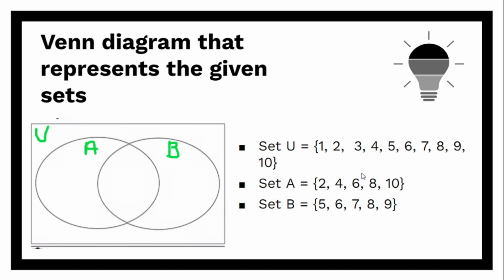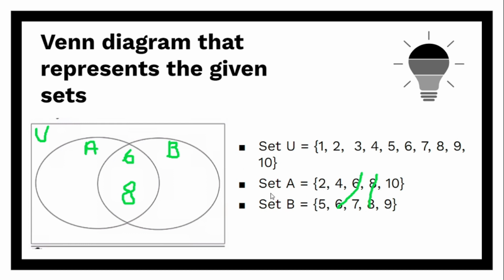Okay, so we have 6 and 8. Right? So, for this intersection, we need to write 6 and 8. Okay, there. And then now, let's move on to set A. Let's place the elements of set A. So earlier, we already placed 6 and 8. That means it's part of A and also part of set B.